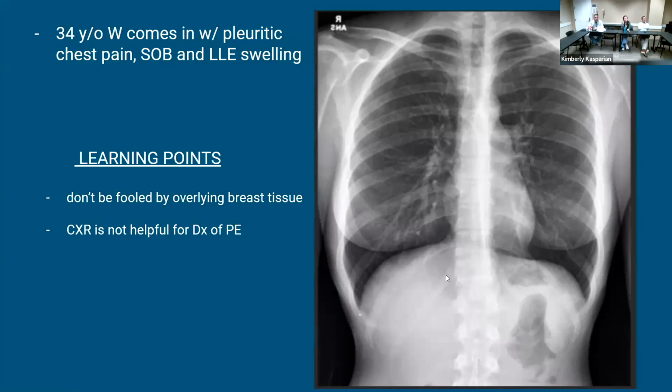You are totally correct. So the big takeaways: anytime you're worried about a PE, a chest X-ray is not going to show you anything of any value. And then don't ever be fooled by breast tissue. I've seen this called even by radiologists where it's a little bit denser here and here, like a lower lobe infiltrate, and it's just because the tissue is lying over it and it makes it look brighter. So don't ever be fooled by that, because if you look at the X-ray, you'll see it quite often.